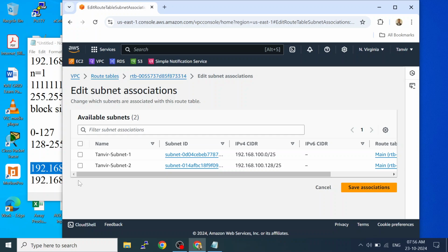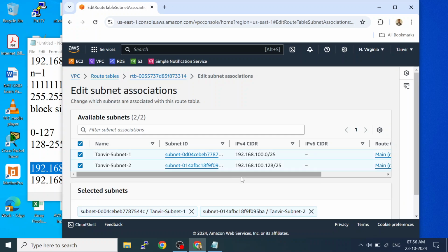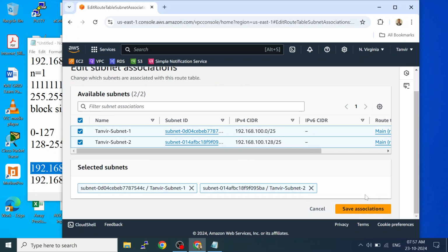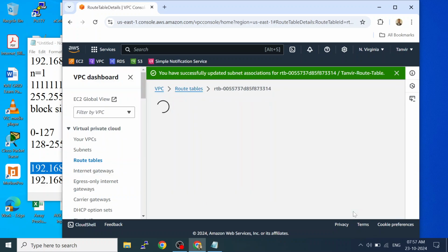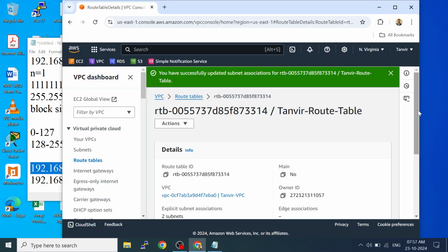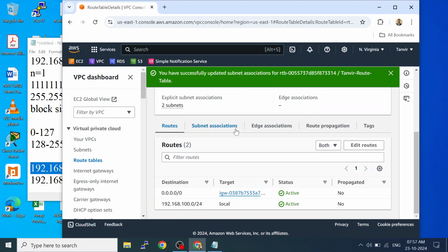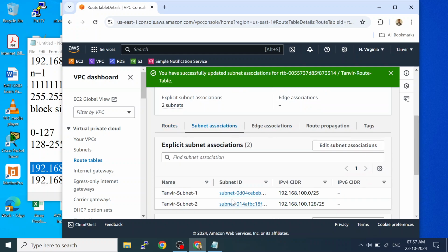If you don't define the route for the internet, then that subnet becomes private. Rest all process is the same. So that practice also we will do. So as of now, I will select both. Save association. And then you can check here in the subnet association, it is showing two subnets are there.